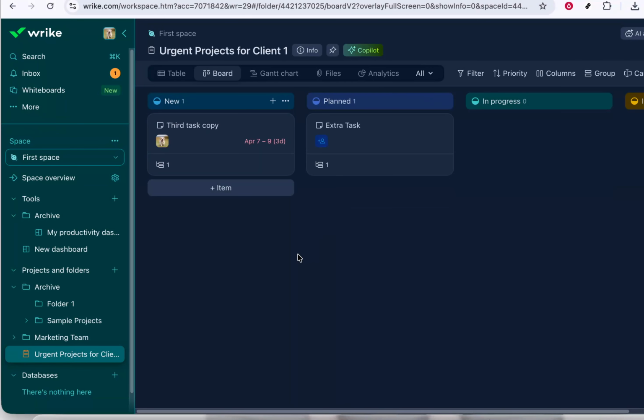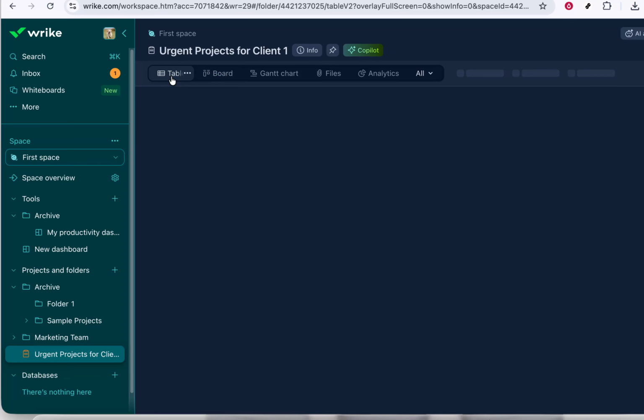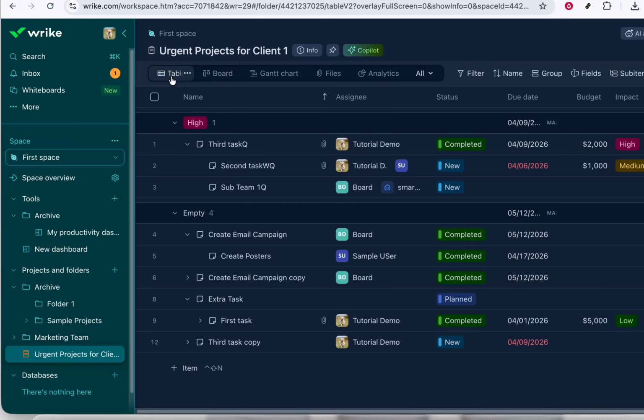In today's video, I'm going to teach you how to collapse tasks in Wrike. When you start managing a lot of work in Wrike, your screen can quickly get crowded with subtasks, details, and extra information. Learning how to collapse tasks is a simple way to keep your workspace clean, focused, and easier to navigate. In this walkthrough, I'll guide you through exactly how to do it, and I'll also explain why each option might be useful, so you feel confident using it in your day-to-day work.